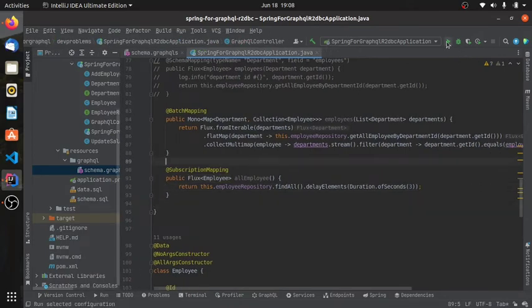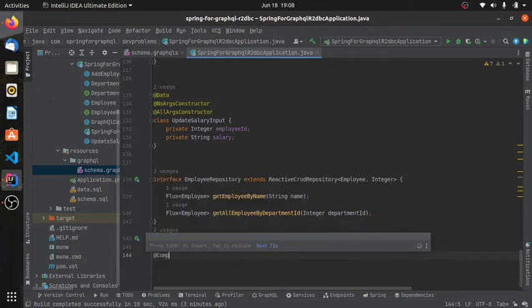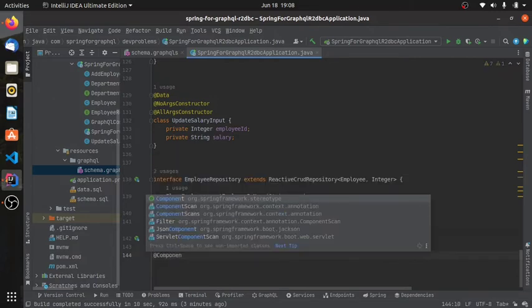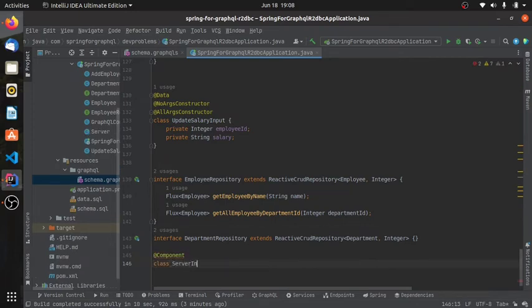So let's start. Okay, before starting the application, I will also write one interceptor which will get invoked whenever there is a request to our application, and we can do a lot of stuff in the interceptor. We can do authentication and authorization in that. Okay, so just write a server interceptor. So let's write a GraphQL server interceptor.